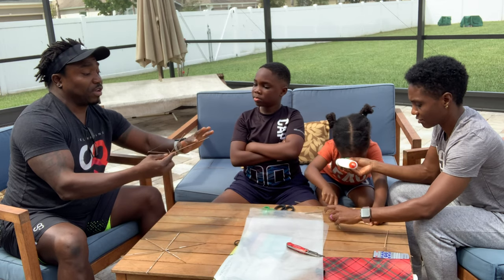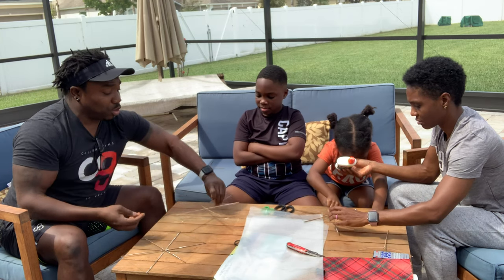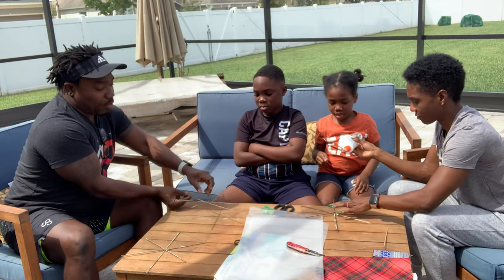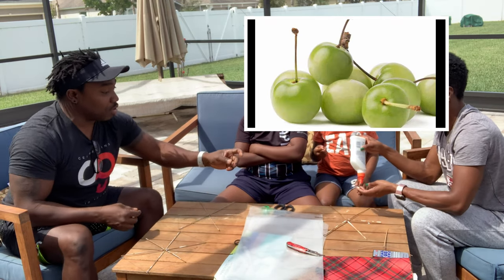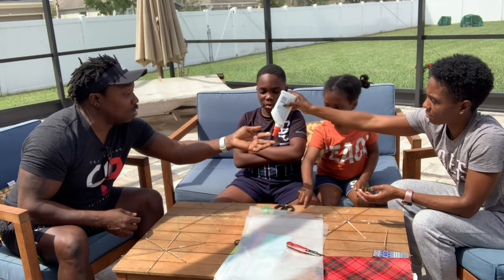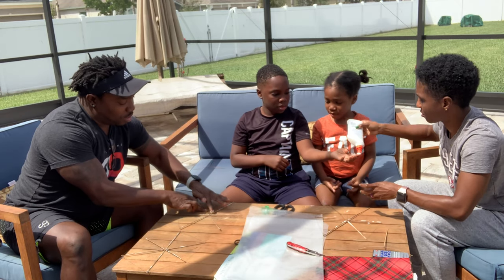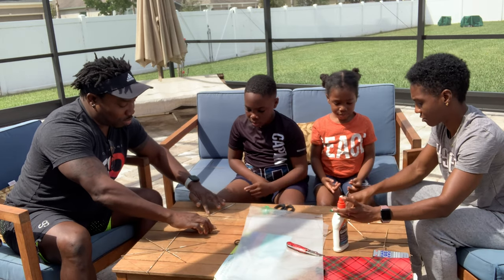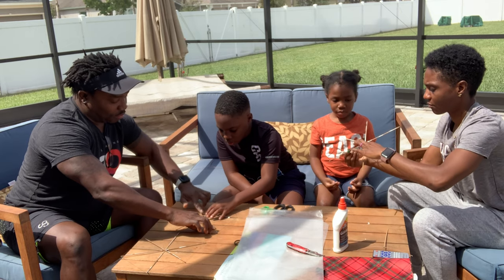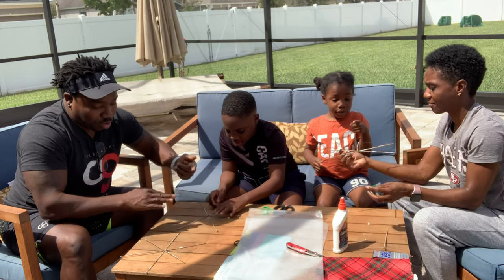Back in the day, we never had these types of glue — these glues were very expensive. We didn't have them, so what we would do, we had this thing — it's a cherry. We used to go in the tree and get the green ones. It's very small — we call it glamour cherry. I'm gonna help right here because I don't want mine to dry out too quick. Don't touch the needle. I don't want you to get that much on your hands.